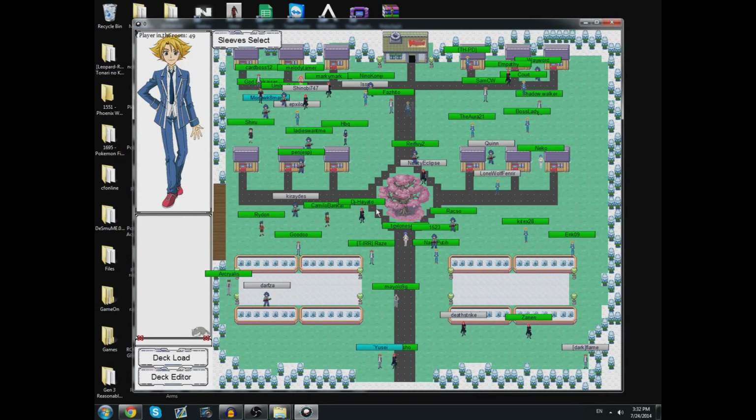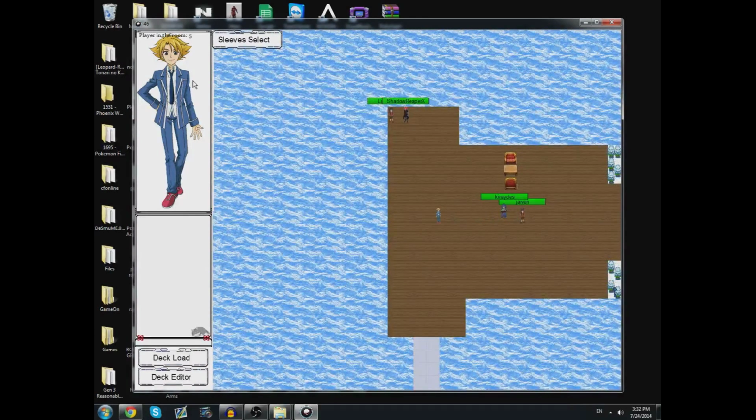Use the up, down, left, right arrows. I don't know if you can see my character. I'm gonna put the mouse over him, and you can move around. It's kind of funny the way they have it, and they even have the Pokemon houses over here, which is kind of cool. But there's different zones. Like right now in this area, there's 48 players. It says it on the top left over your character icon. If you keep walking to different areas, you'll see more people.